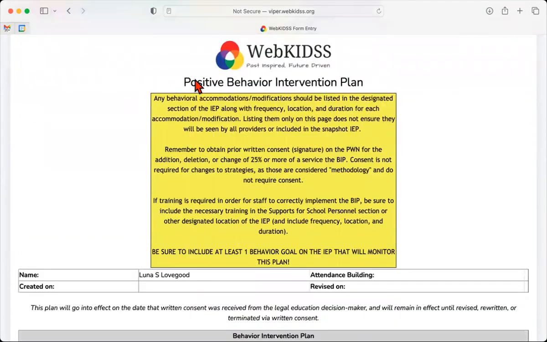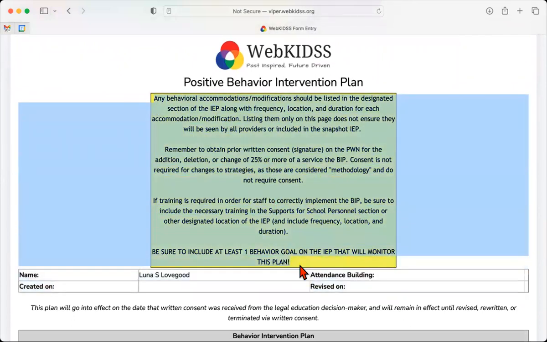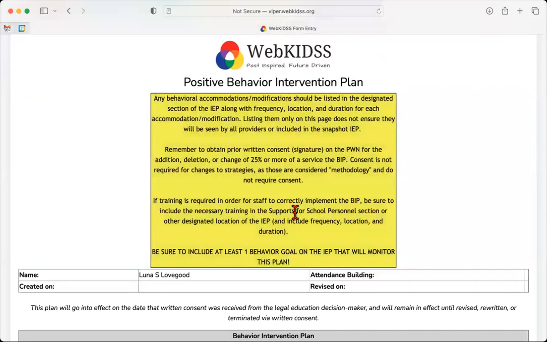As with any of our forms, if you see anything in yellow in a box at the top of your form or anywhere throughout, those are simply reminders and tips and tricks for you to be able to complete the form. So none of that yellow stuff is going to print on any of your actual paperwork, but do be mindful because it provides lots of good information on how to complete the form and specific reminders.